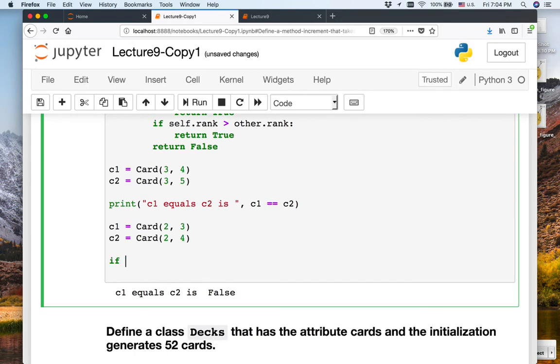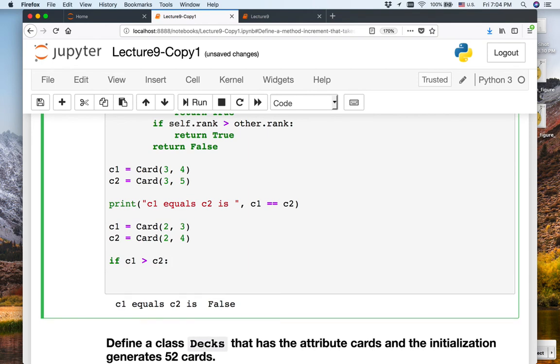So if C1 is greater than C2, I'm going to run this C1. So I'm printing C1 by running this. Is greater than C2. Okay.